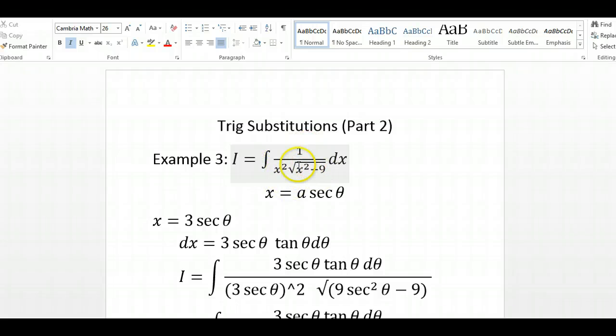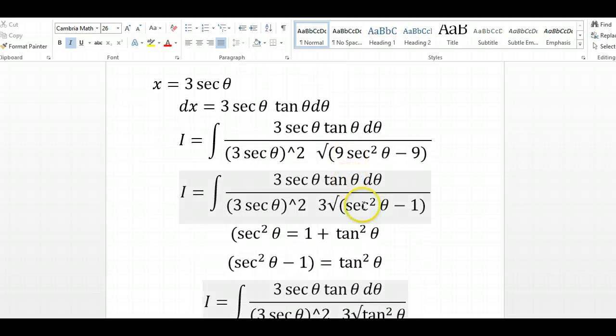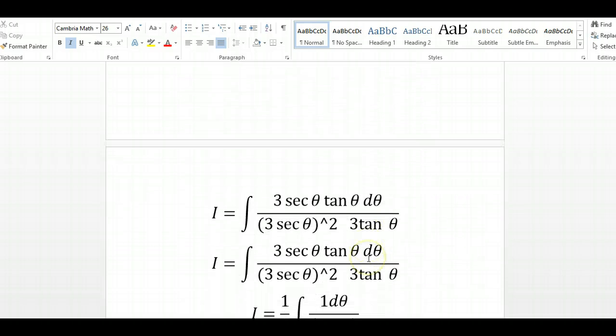So we learned how to use a secant substitution, and we do that when we have the square root of x squared minus something. Like always, we must first try a u substitution, but clearly there are no possibilities here for a u substitution. Failing that, we try x equals a secant theta, and in this case a would be the square root of the other part. And the nice thing about it is, once you do that, what is inside the square root will nicely simplify, and then the square root will reduce to a tangent theta. That is what we see here, and that's the whole purpose of doing that.